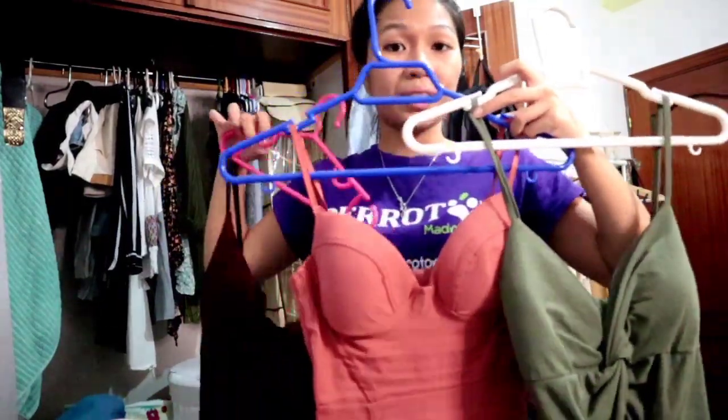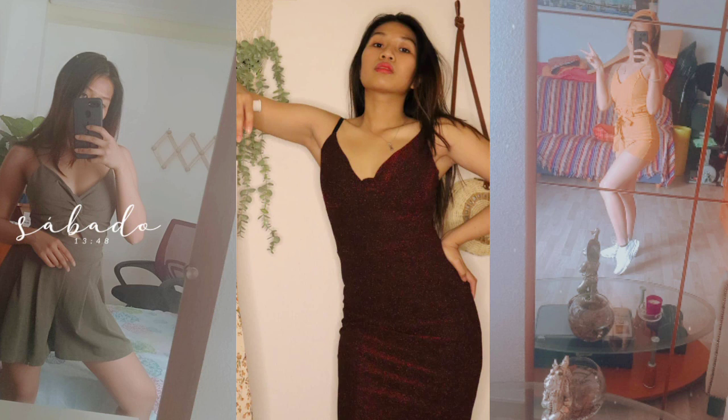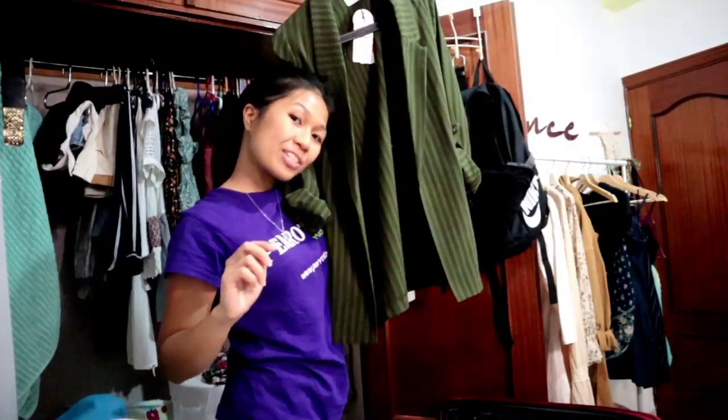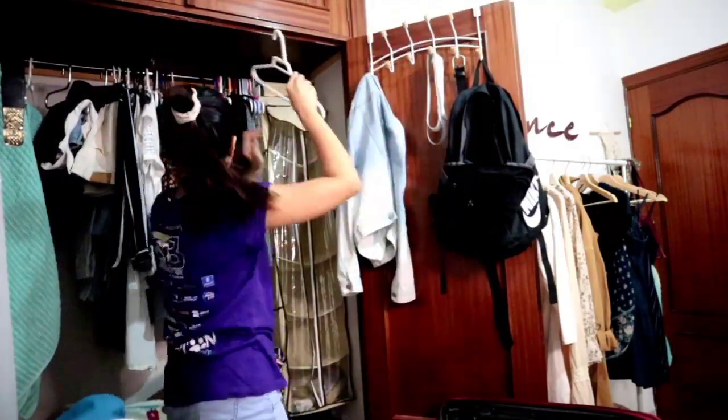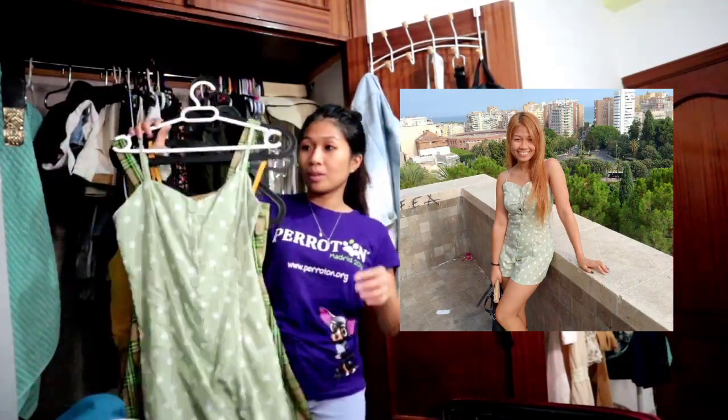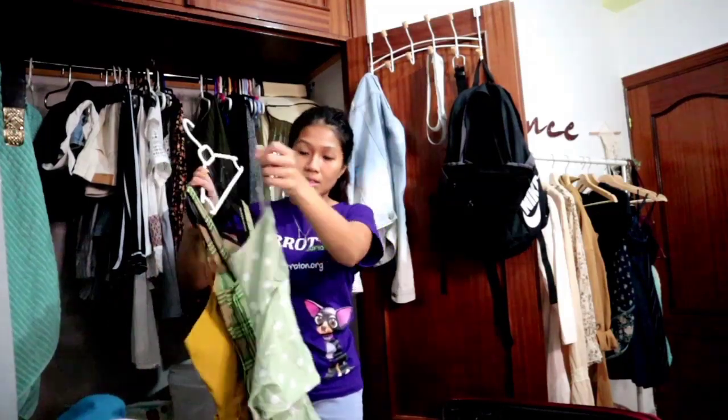So this one's given by SJ and it feels like a raincoat, so I think this would be good for autumn season. I hate saying goodbye to these three dresses because they just look so cute when they are inside my wardrobe, you know. But I suppose I need to say goodbye to them also. Of course, I bought this for the coming season. I know. So I used this one last summer, but I haven't used this one this summer. And sadly, it's a no.